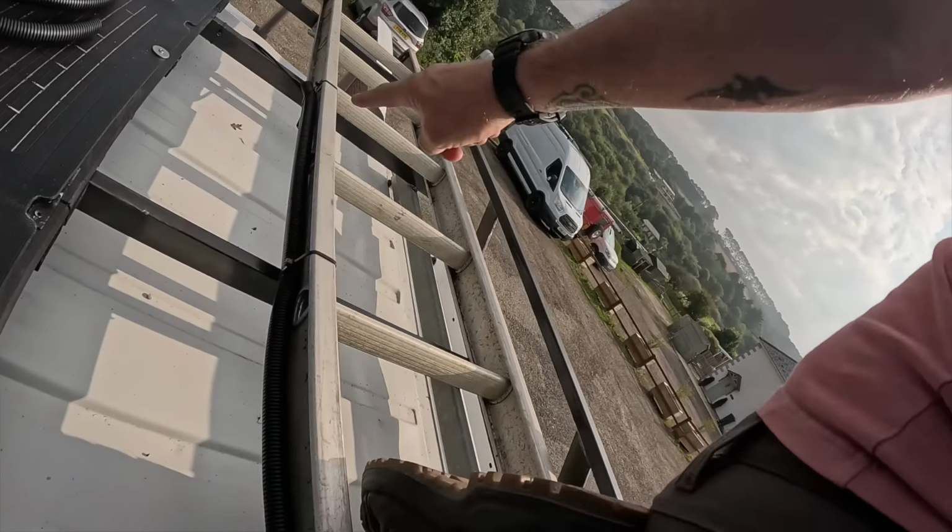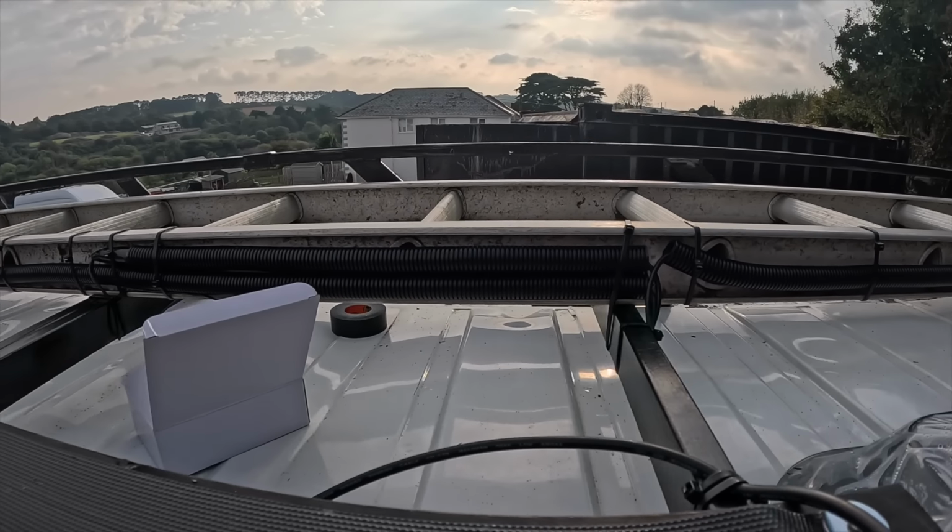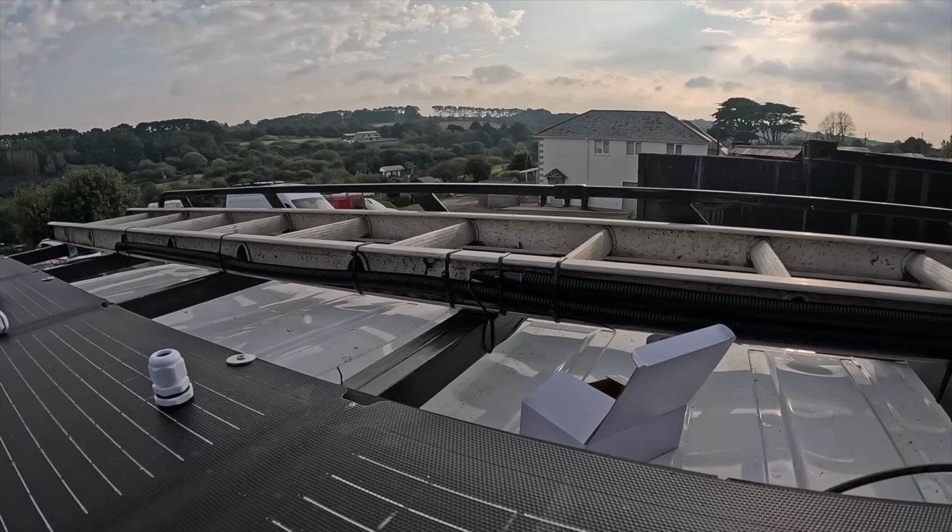So, as you may or may not be aware, I've run conduit all the way along the ladder with the CCTV wires coming out. It's all just there at the minute. So now, no matter what I do, this ladder is now a part of this van. So, it's not only there for show, but it also helps conceal all of those wires. I think it looks really good.